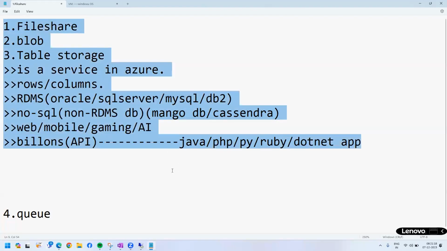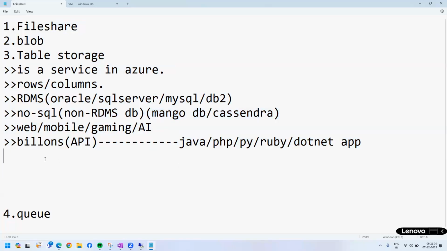So in place of the DB, you can use table storage, right? MongoDB, Cassandra are third party, if you want to use them for your application, yes. From the Microsoft end, they have provided table storage.